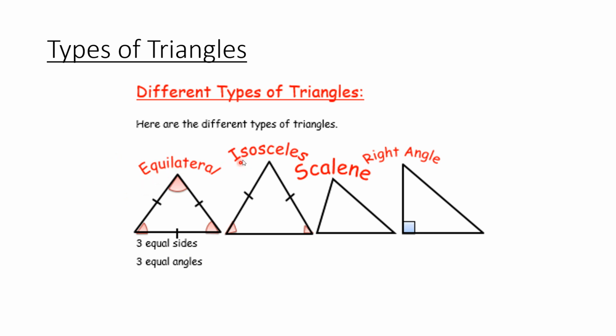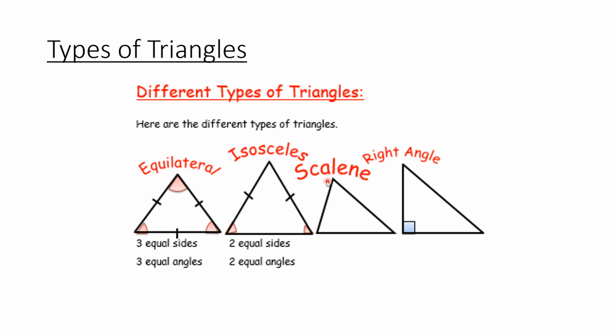Our second triangle, we've got an isosceles triangle. And very similar to the equilateral, you'll see that it also has a pair of dashes, but only on 2 sides. And that will mean that these 2 sides here are equal in length. Very similarly, the 2 angles at the bottom, so that go next to your straight lines, are also equal. So properties of this triangle is it has 2 equal sides and 2 equal angles.